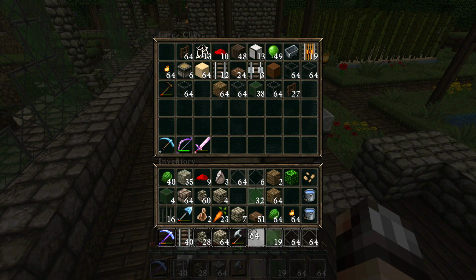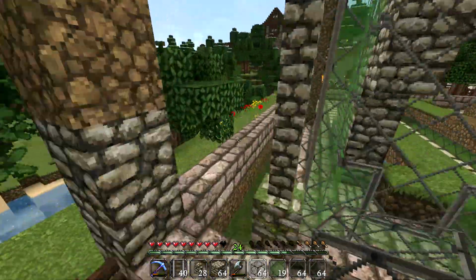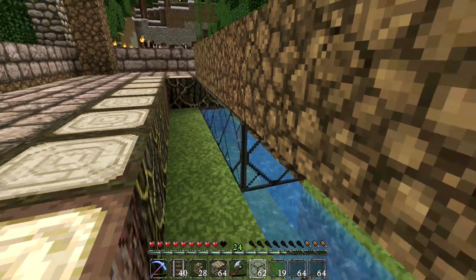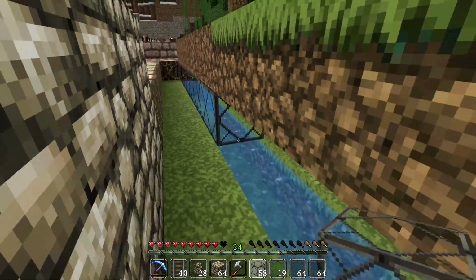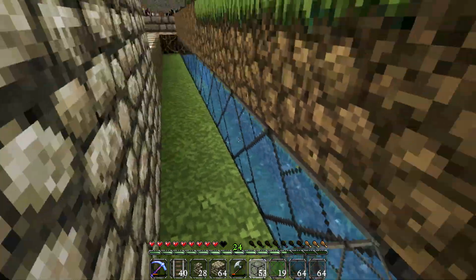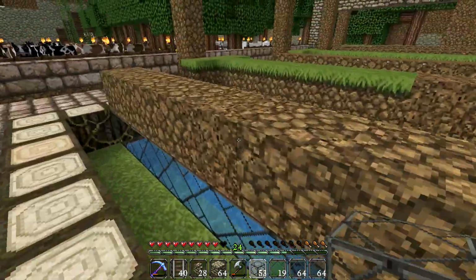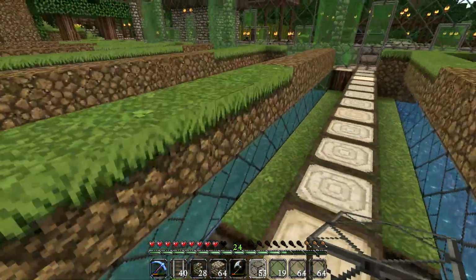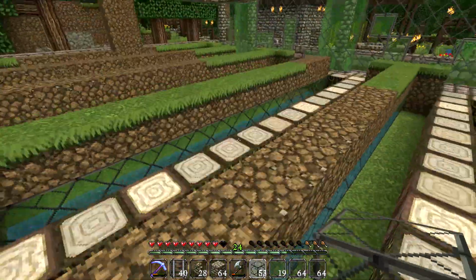Now, I think I got a ton of glass in here. So we can just crack on today, guys, working on the greenhouse. I'm going to leave the redstone work to the end. I think it's a good idea. I think what we should do is work on the structure itself first, and then at the end we can install all of the redstone.